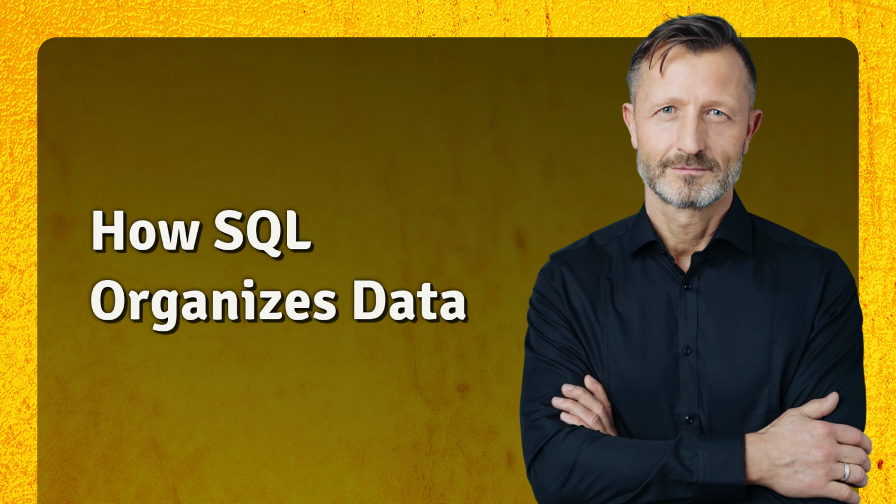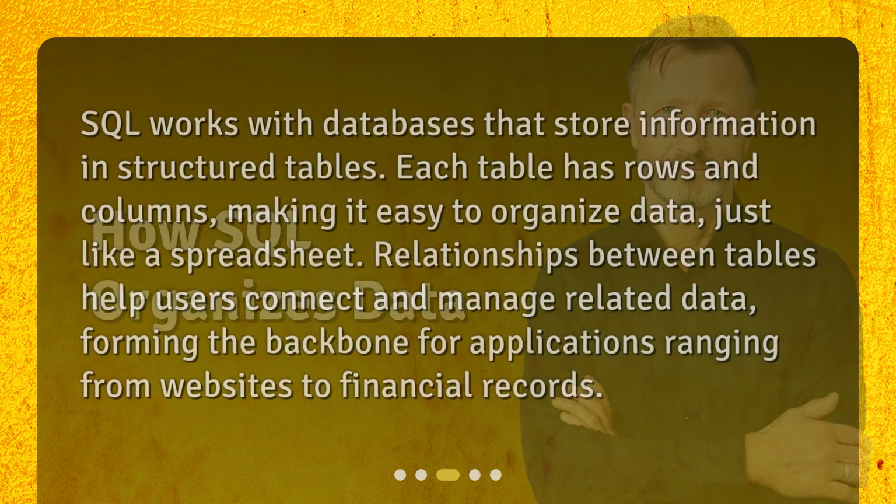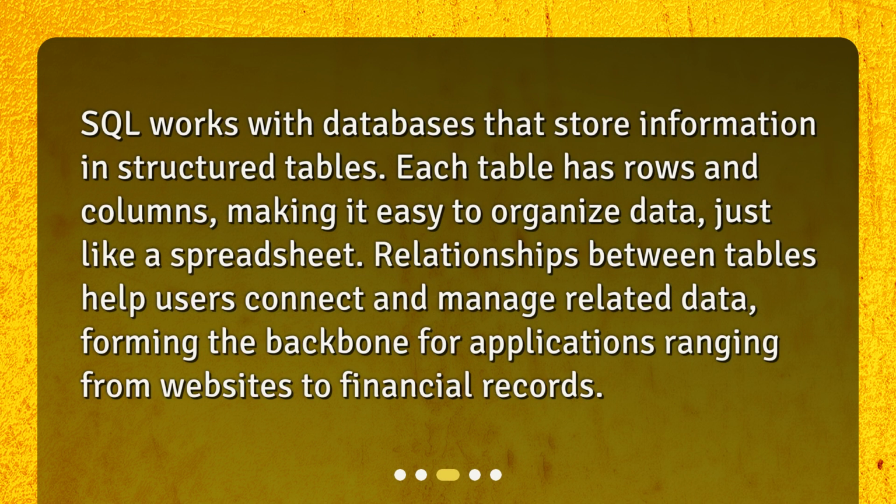How SQL organizes data. SQL works with databases that store information in structured tables. Each table has rows and columns, making it easy to organize data. Just like a spreadsheet, relationships between tables help users connect and manage related data, forming the backbone for applications ranging from websites to financial records.